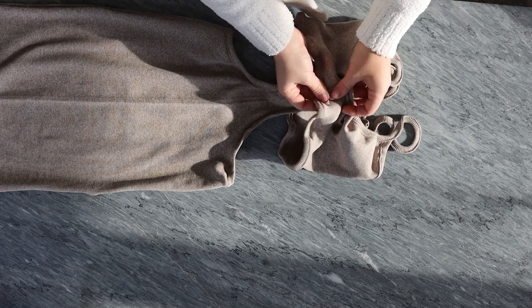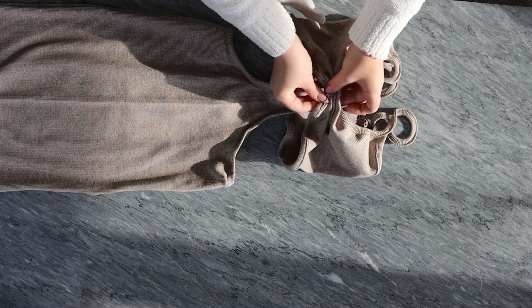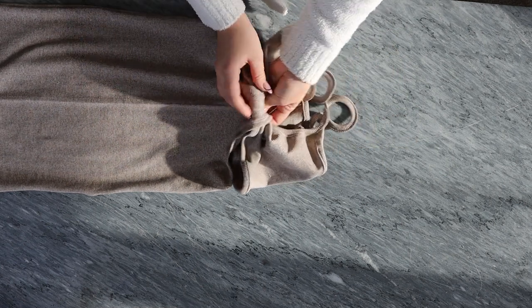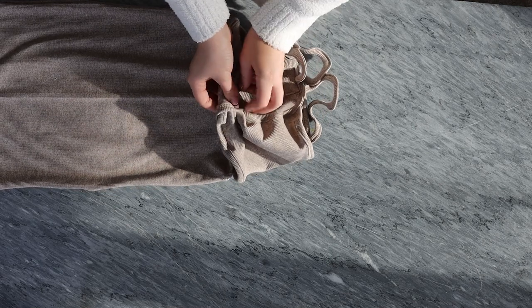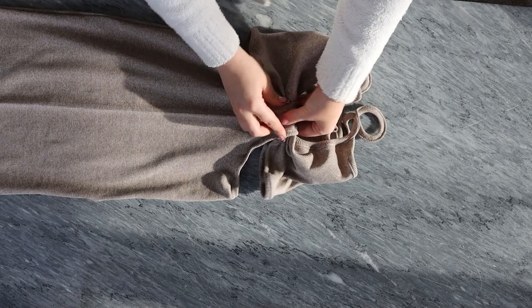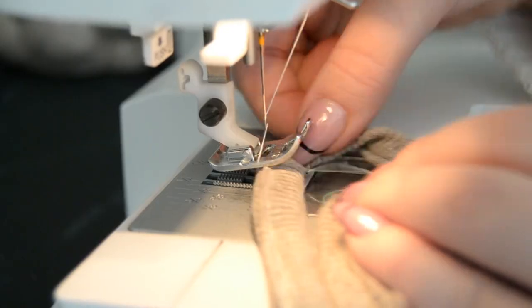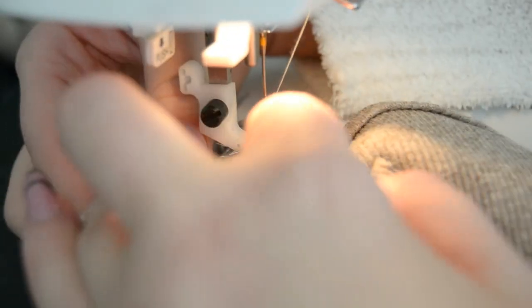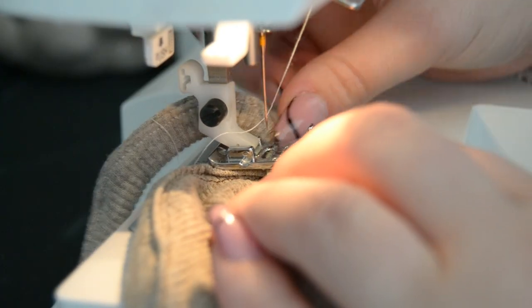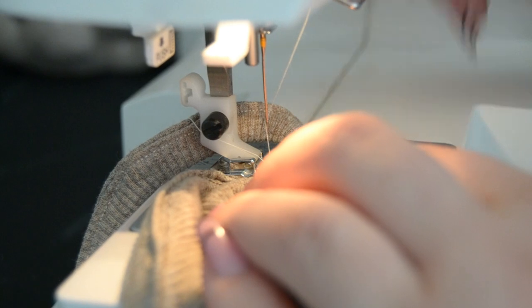The mud fabric does not fray, so you will not have any threads falling out. Therefore, I did not do any sewing on the lower line of the dress or the skirt. I just left it the way it was. I also sewed the bretelles on the back. You have to try the dress on to see if the length of the bretelles is good for your size.